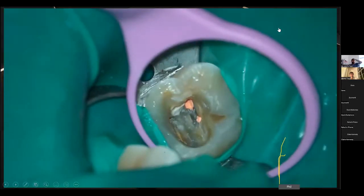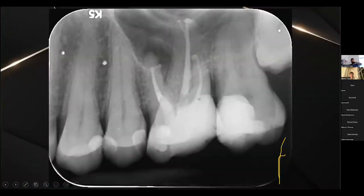So again, for that palatal, I'd just pump that GP into the canal quite a few times, and then we have some nice anatomy picked up on the palatal there. This is actually a very good case for showing the importance of your apex locator compared to your master cone. To be honest, I did get an apex locator reading, but I did ledge this canal. When I tried to go up a size, I think to my 2504, I did create a ledge, so I wasn't able to actually get that GP into that area.